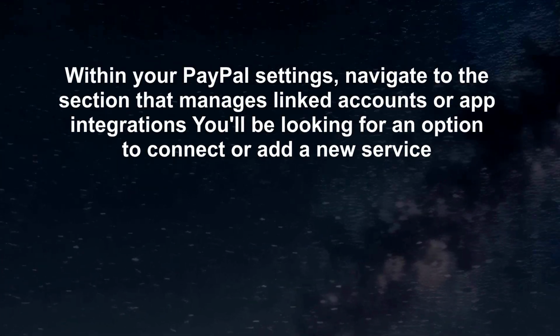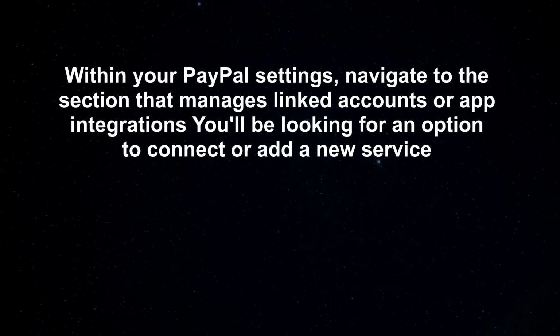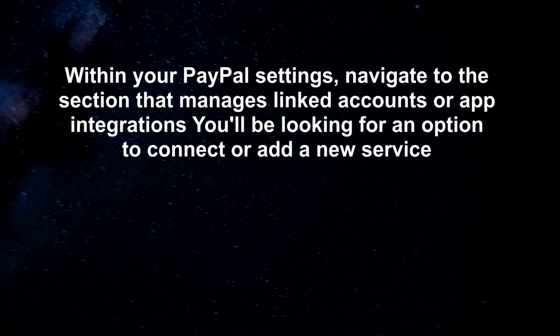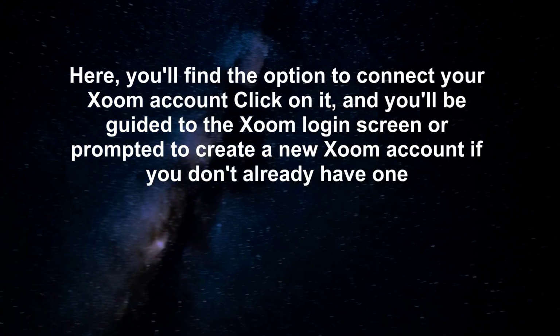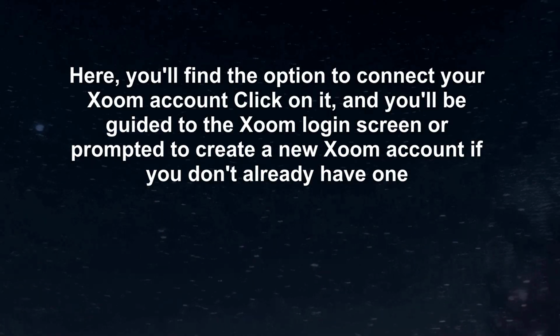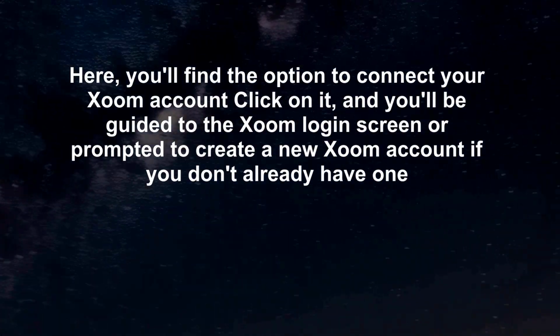Within your PayPal settings, navigate to the section that manages linked accounts or app integrations. You'll be looking for an option to connect or add a new service. Here, you'll find the option to connect your Xoom account. Click on it, and you'll be guided to the Xoom login screen or prompted to create a new Xoom account if you don't already have one.